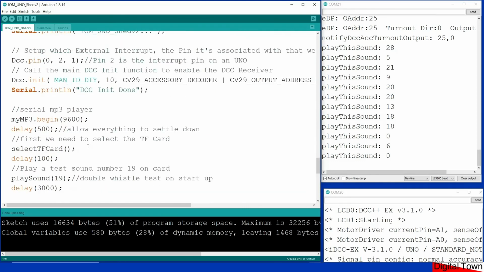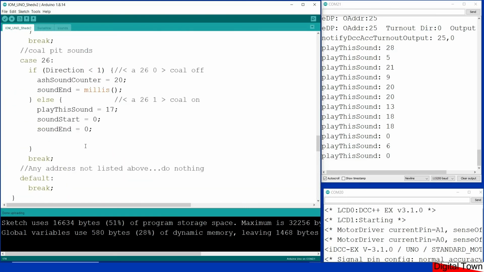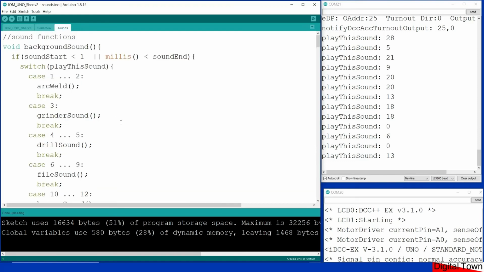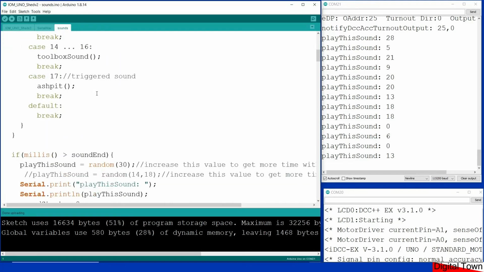And so what I now do, and this is the joy of having written it all as separate functions, in the switch I've got, if it's case 25, so if decoder address 25 is sent, the value of sound on is 0. Now this is something that I added in to my sound system.